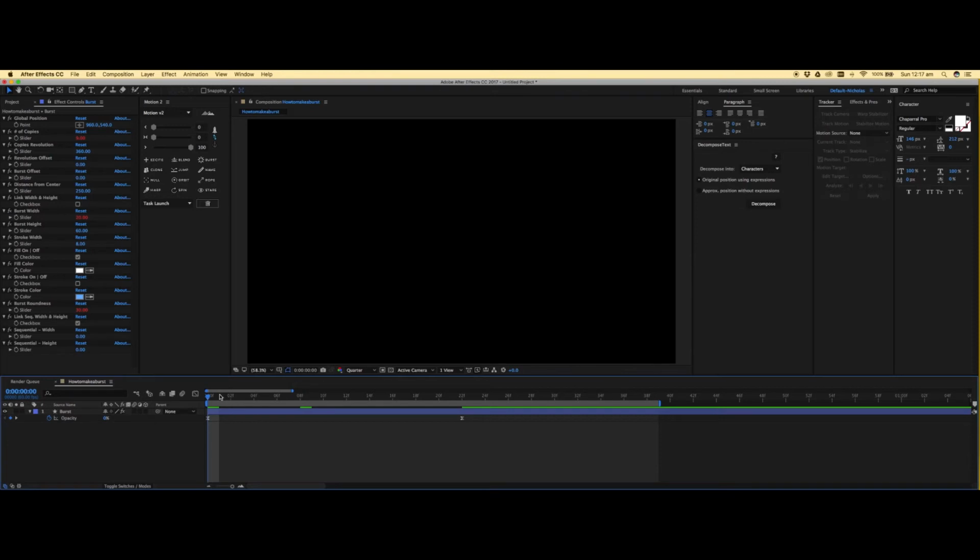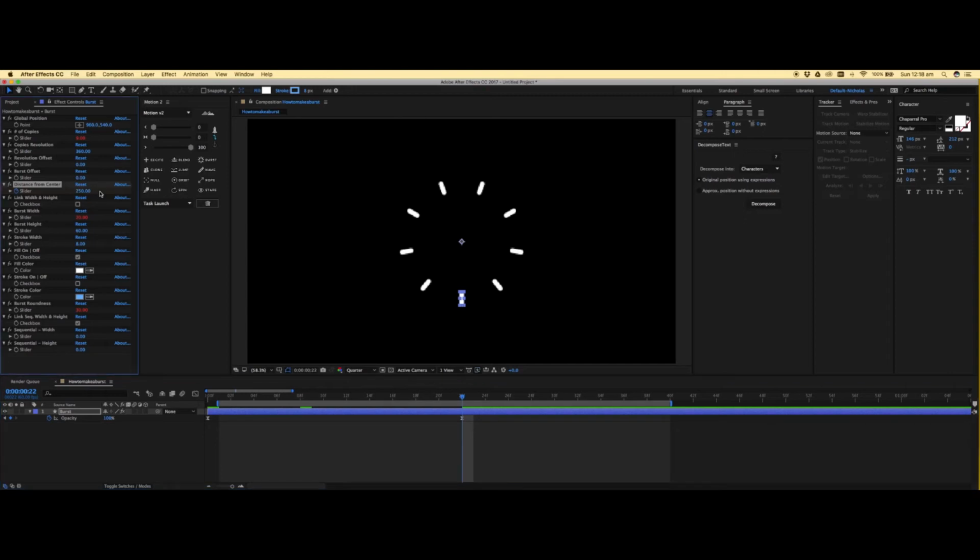So now that we're in, we know that we've got our opacity change. Now what we can do is change our distance from center. So what we're going to do, we're going to click that slider, and then go up here and size that up a little bit. There we go. So you can size it up to whatever you want.